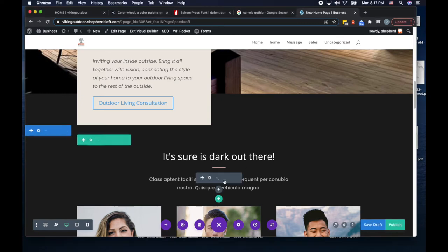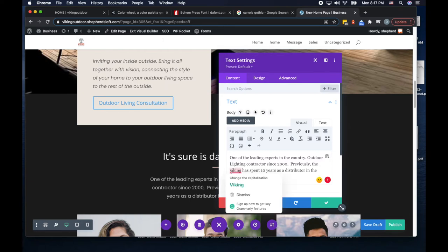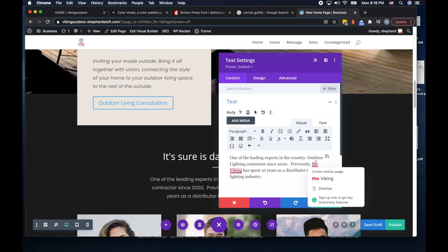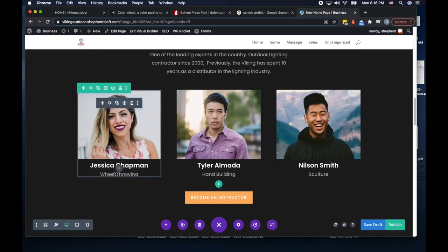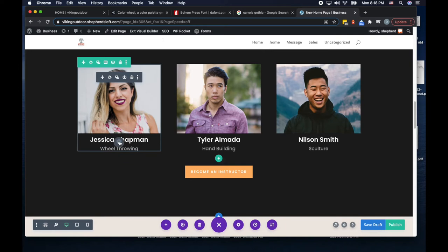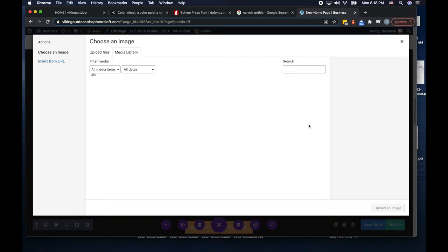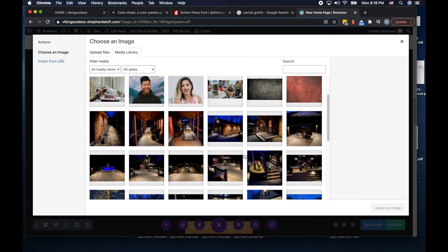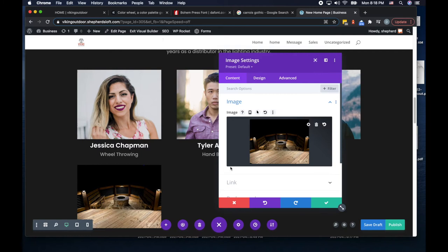Okay, and here's his expertise statement. So we're not going to put people in here for his team. But it might be cool to put some photos of some of his projects in here. So I'm going to click and add a new module. Image, and see if we can find some little landscape photos. There's one of a fire pit, which is really nice. Shows a little bit of stonework.